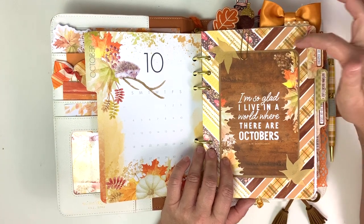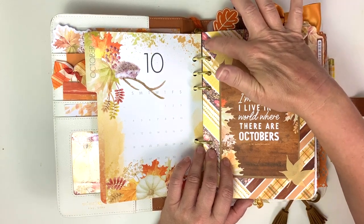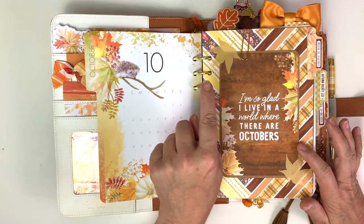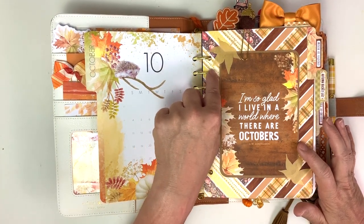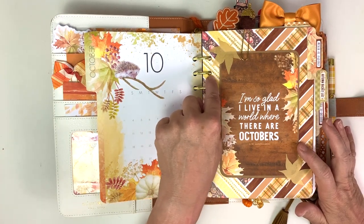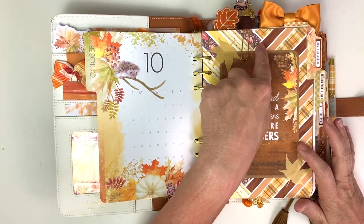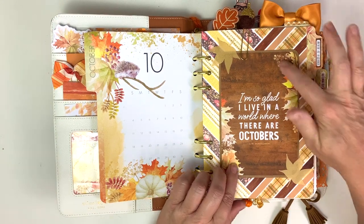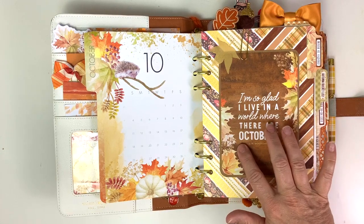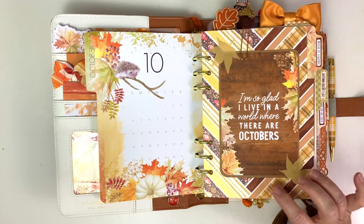The foiled washi is from the planner kit. This brown floral I think was from September or October of 2019. The dotted one is from the planner add-on kit. The yellow one was from the January noted collection. The wood one is from the classified planner and the traveler's notebook memory keeping kit. The tan was from my stash. The large pocket card was from the planner add-on kit and I just backed it with a little piece of craft paper that I think was from my stash.